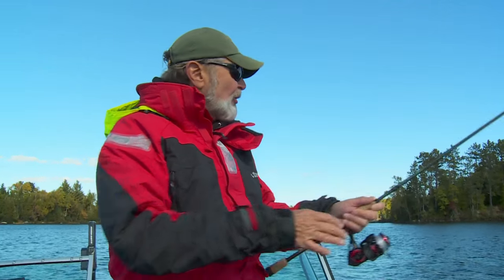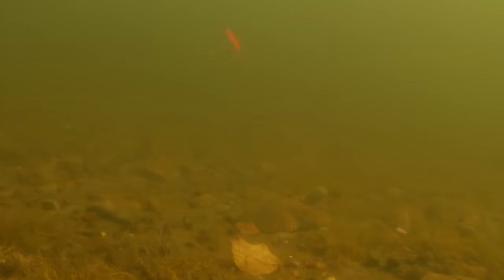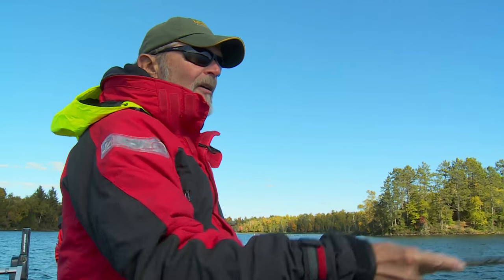It's an amazing difference what that thing will do on a bite. I mean, there are days that it's like a miracle bite versus any other presentation. It's an amazing, amazing lure. If you're a walleye angler, you gotta add this thing to your bag of tricks. You have to. It's that deadly. And it's simple, just simple.